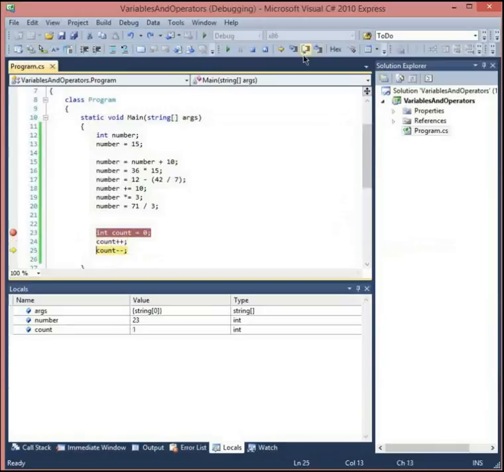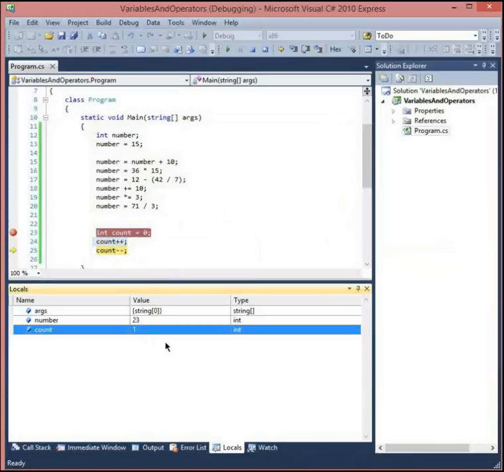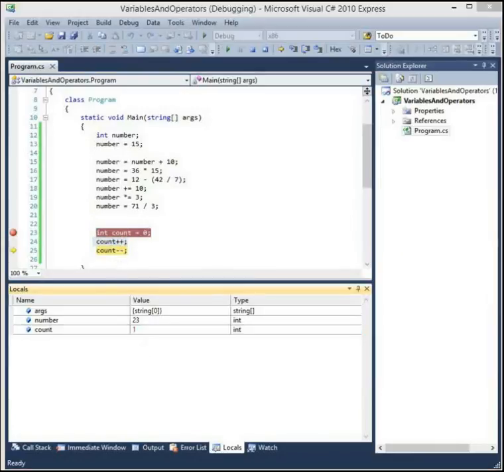So click on step over. It just executed this line, this statement, and went to the next statement. And what did that do? It added 1 to 0. This was 0, so the plus plus just added 1, right? It just added 1 to 0, and of course gave us 1. So now the variable, the box count, has a value of 1.